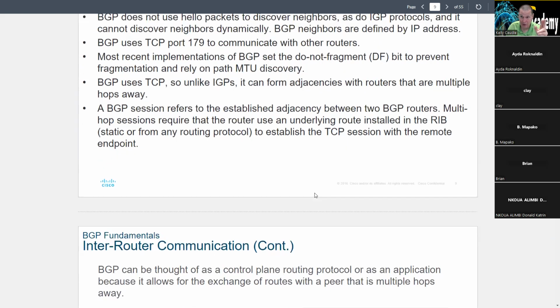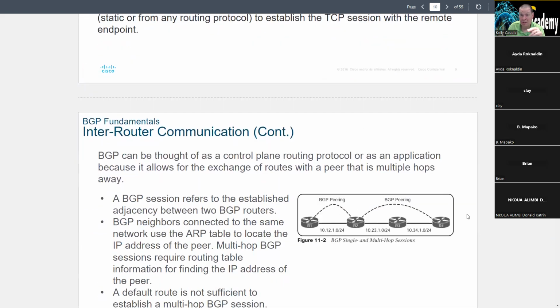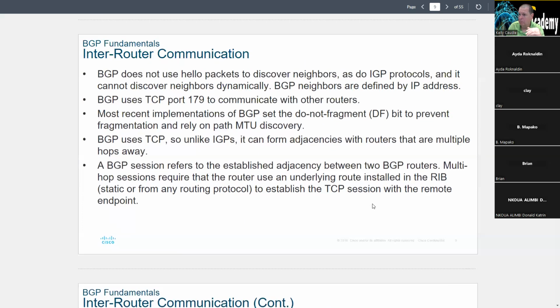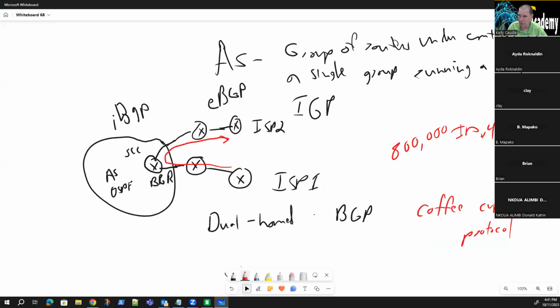The other thing you have to watch out for is you have to make sure there's nothing blocking TCP port 179 between any BGP peers. So make sure there's no firewall blocking it. There's nothing that could block TCP 179. Otherwise, you're not going to form a BGP peering relationship, okay? Here's something else I want to show you that is one of the things that I find super interesting about BGP.